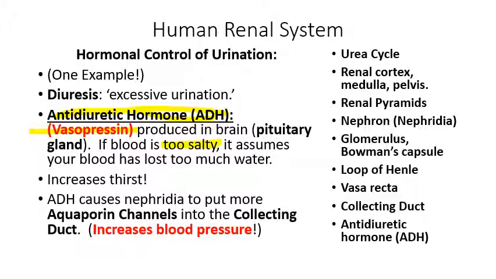Okay, so how does the brain measure how much blood volume that you have? It's a kind of a funny mechanism. It doesn't quite make sense, but not everything that the body does makes sense. But in fact, what happens is that the brain is able to sense how salty the serum is. And if it's too salty, it assumes that it's too salty because you've lost too much water, either through urination or perspiration. Okay, why on earth would that make sense?